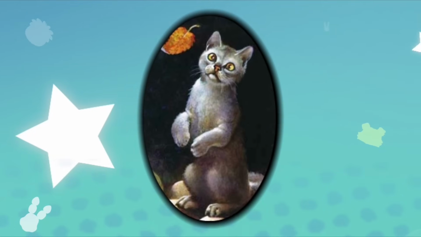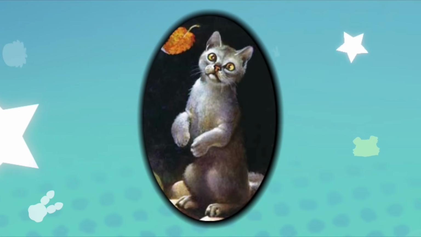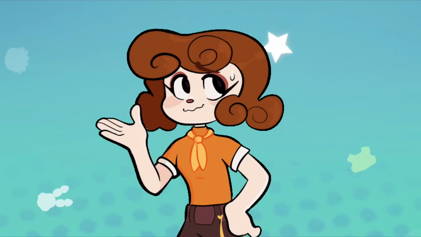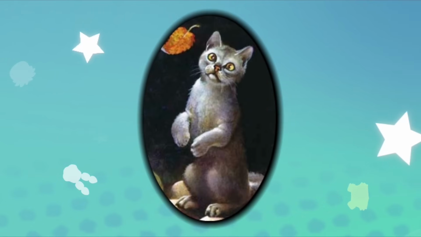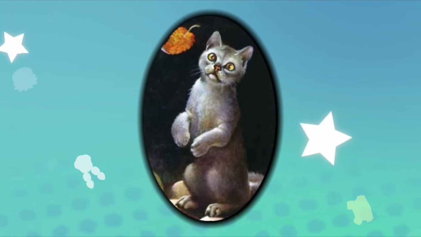Graystripe is Firestar's best friend from the very first book. He's a very important character, and he's another one of my favorites. I mean, I couldn't really do Firestar and not do Graystripe. You can't separate the two. For him, I knew I wanted to make him super fluffy, because that's always how I had imagined him, and I wanted to give him actual stripes, because for some reason, he doesn't have stripes in a lot of the official images. His name is Graystripe.